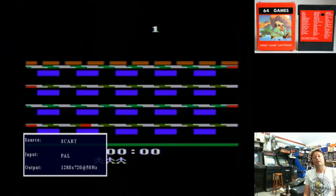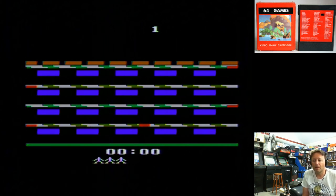Alright, so I'll leave it at that, because that's probably enough of it. But a very interesting cartridge, and there are actually some quite good games on there that I've never played before, or I don't have physical copies of. Other than the annoyance of having to turn the console constantly on and off to actually get to the game you want, that's the only way you can select them, unfortunately, other than that, it's not too bad.